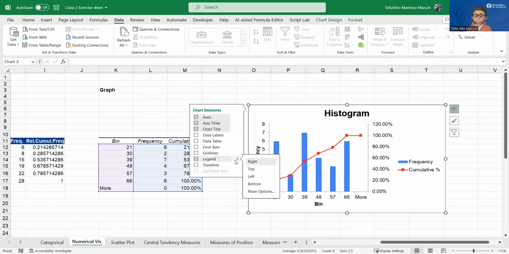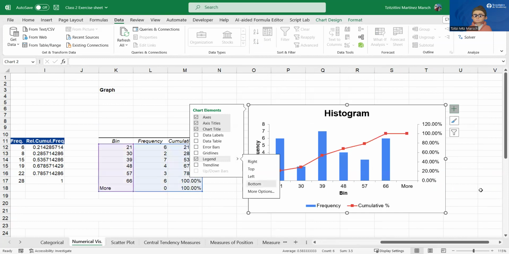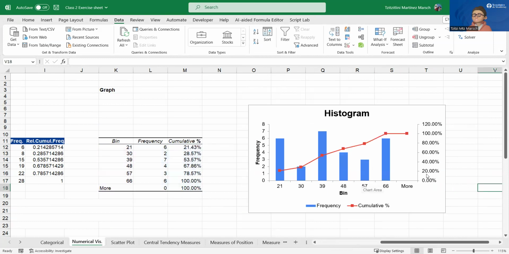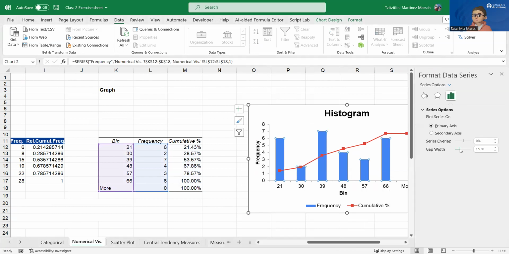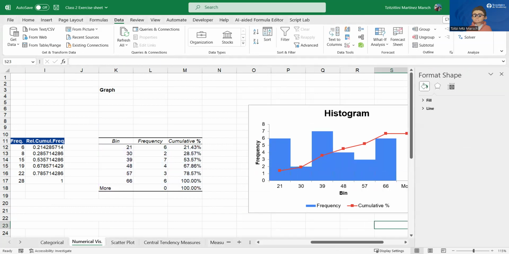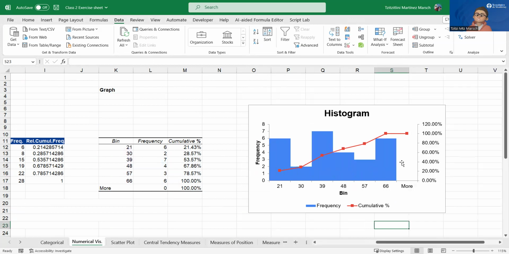I really don't like it always to the right. There it is. To be able to make it a histogram, again, select the columns, right click, go to Format Data Series, and the gap width, make it 0, so that they're together. So we can see this is not unimodal because we have different peaks. It doesn't really necessarily tend to 1.